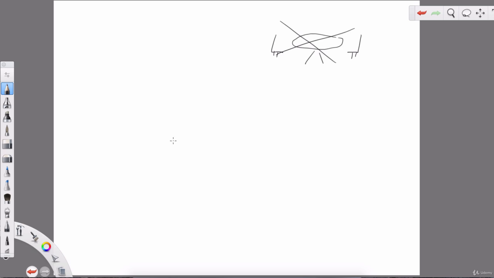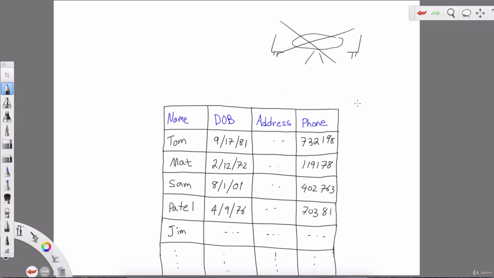So let me draw that out here for you, and then we'll go over some details. I took a pause to draw this table out, and sorry for my handwriting, I'm not the best drawer, but this is the structure of a database table. These are the columns, 1, 2, 3, 4, going down. That's what's referred to as a column. And these are the rows right here, going horizontally.